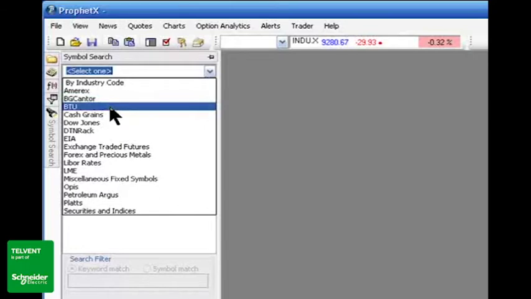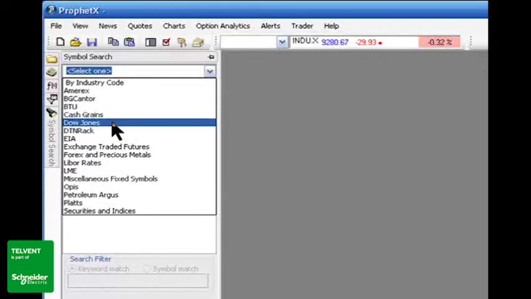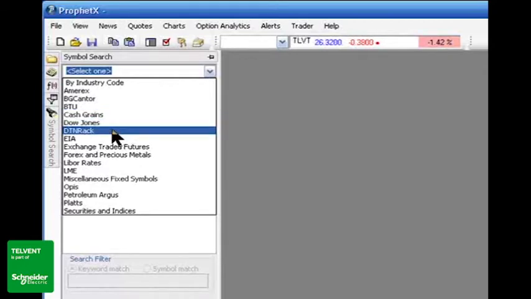BTU, energy related. Cash grains is the agricultural DTN grains with spot prices in different locations in the U.S. Dow Jones, energy related. We have our DTN rack prices, where we have rack prices and spot prices for the different racks across the country.